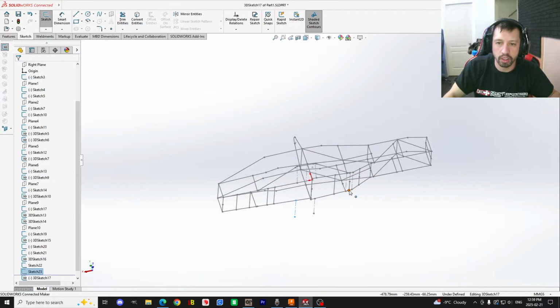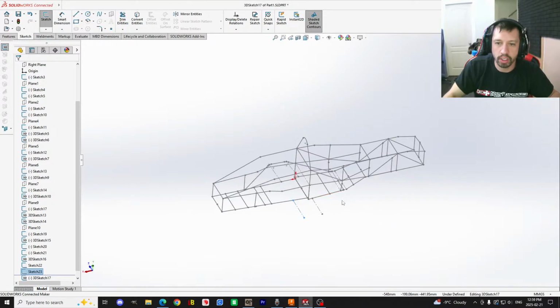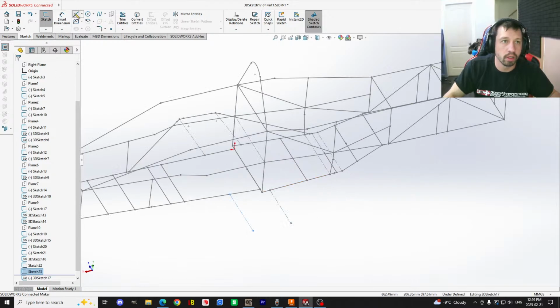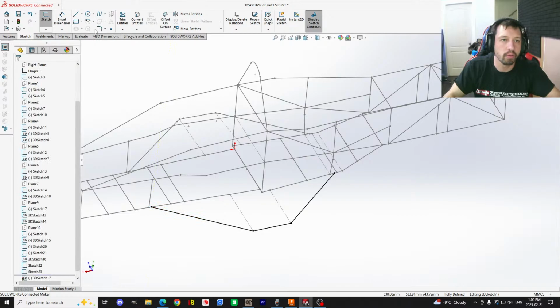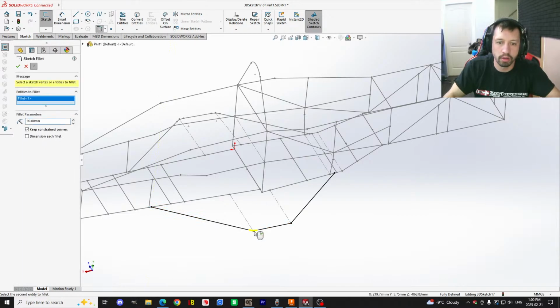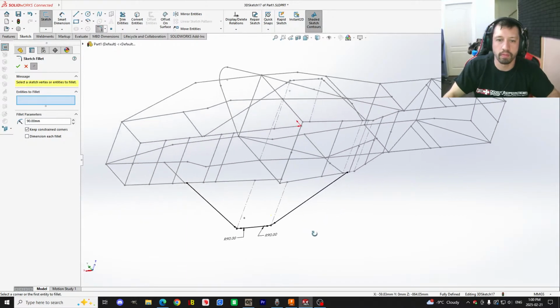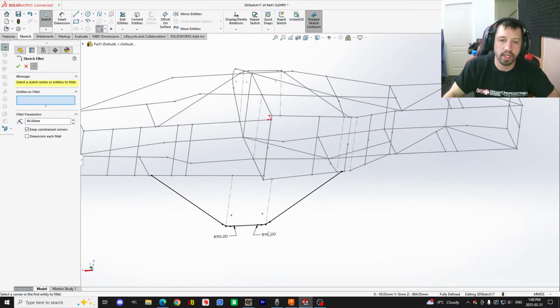So I'm going to go from this point over here that we created. Line. That point to this point, to that point, to that point. And that's mirrored the other side now without actually mirroring it. And that one, yep. And that one, yep. And the 90 millimeter radius is basically what my tube dies are.